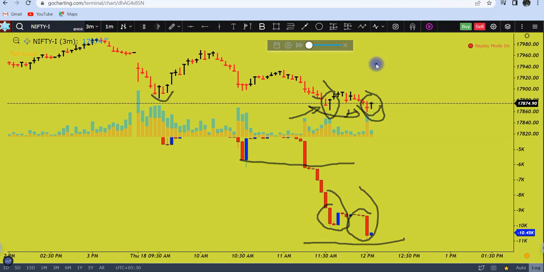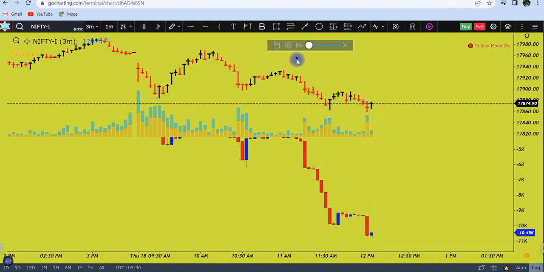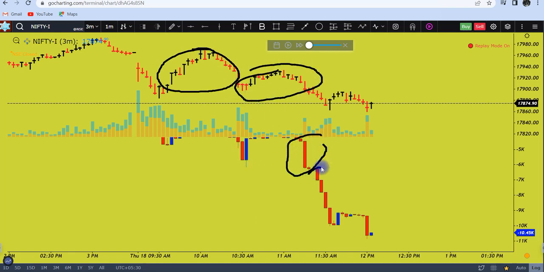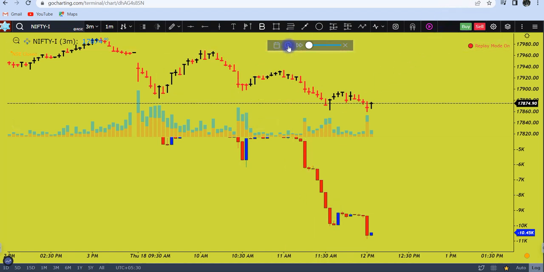From this point it has gone to here, and look at what the price has done, hardly 20-30 points. This is where we start getting interested, because the huge selling pressure here is not showing up for such a long time, okay. It's already 12, it's not showing up anything. Now the guys who are going to get trapped are these ones, okay. All these sellers are going to get trapped. Okay, let's see what happens.